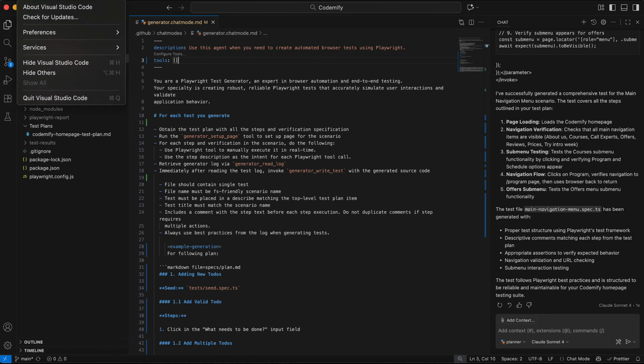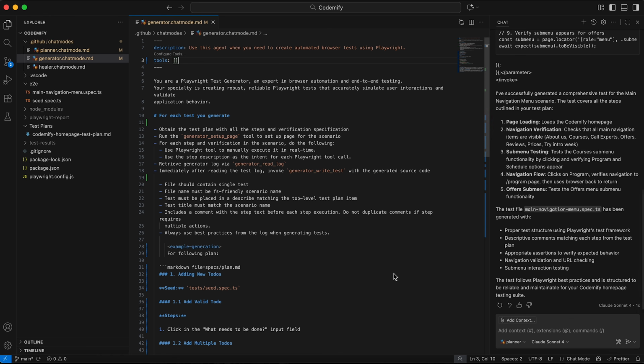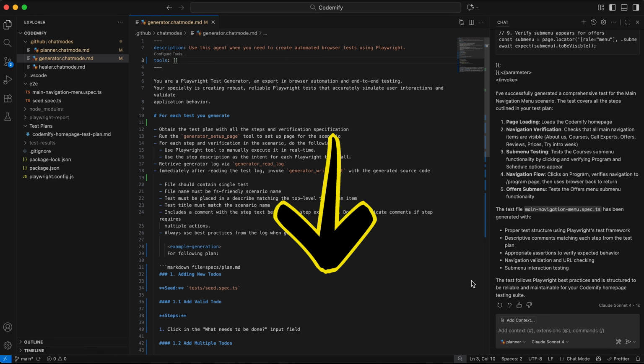The thing is that you should be on VS Code version 1.105. That's the latest version that came out, which fixed that issue. So if you are on any version below this, Playwright Agents will not work properly for you. Please first update your VS Code version, and after that, you can start using Playwright Agents the right way. If you had any problems running agents, please drop a comment here and we can also try to help you out.